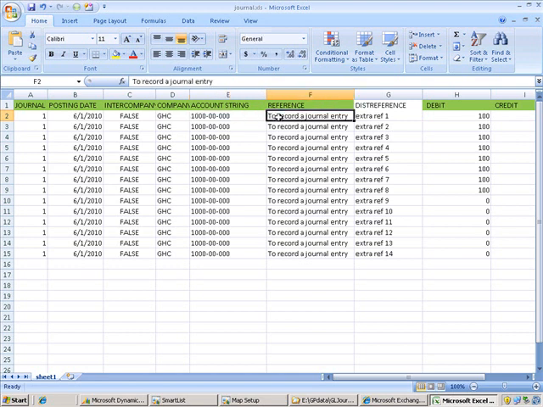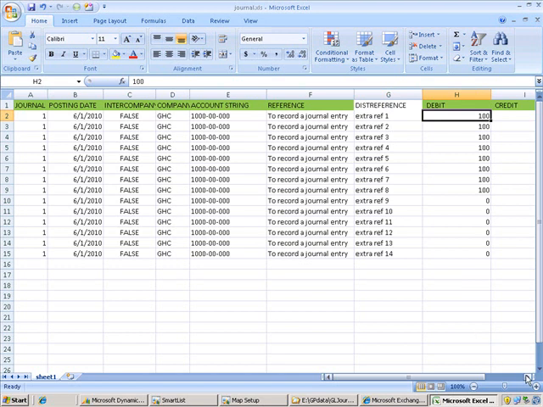In column F, there'll be one reference for every journal entry, just like there is in Great Plains. So if we have one journal entry, which we do in this window, just copy your reference down so that it fills all available rows. The distribution reference is not required, but it can be used for the distribution accounts. The third line in the journal entry window allows us to have some extra descriptions, if you will, for the journal entry. So this is just an example.